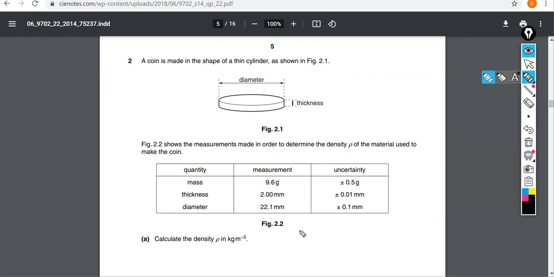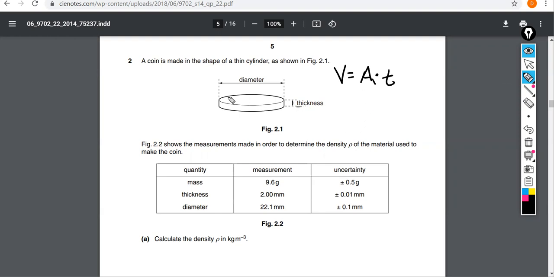Density is mass per volume. So we're going to need to know the volume. They give us the mass, but they don't give us the mass in kilograms, it's in grams. And so we can see a calculation we're going to need to do there. In general, the volume of some object is equal to the two-dimensional area times the third dimension. And the third dimension, we'll call it T, or thickness.